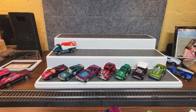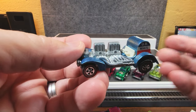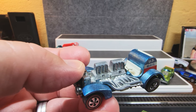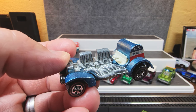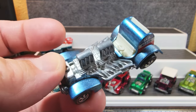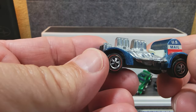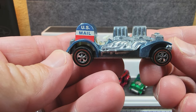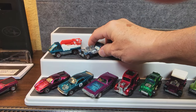For show. What about special delivery? Oh yeah, special delivery. What's going on with that? Let's zoom in. Whoa. Oh, I see there. What am I doing there? And how do you zoom in? Here we go. Come on. There it is. Special delivery. Look at how nice that one is. Perfectly put on stickers. Nice light blue. Look at that. Isn't that beautiful? Special delivery. Goofball car. That is a super goofball car.